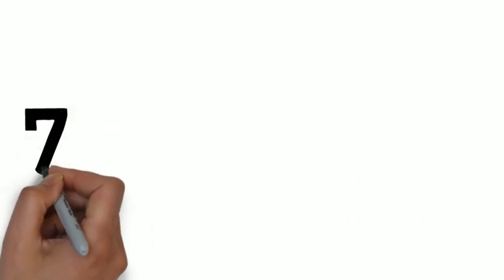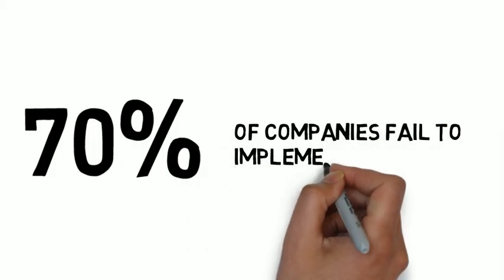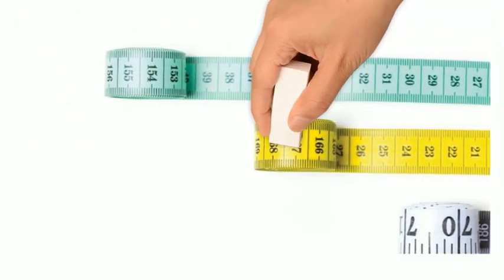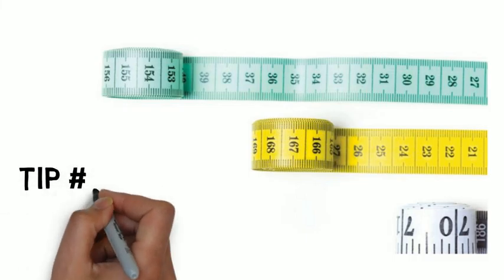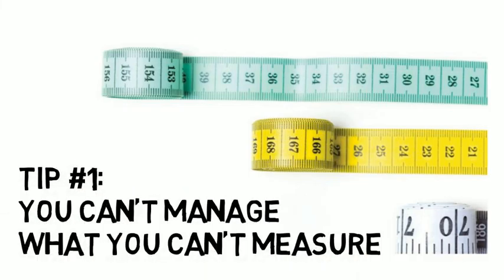Before we get started, I've got to warn you though, most companies don't succeed in implementing their strategies. In fact, it's estimated that 70% fail. So why the high failure rate? My belief is in the lack of performance management. Tip number 1, you can't manage what you can't measure. Okay, so let's get started.